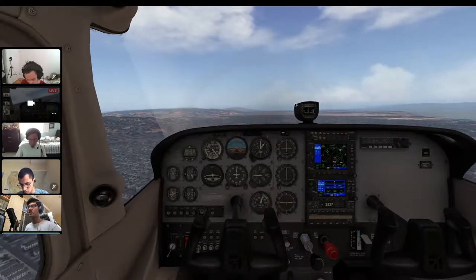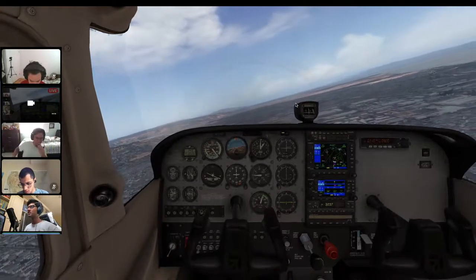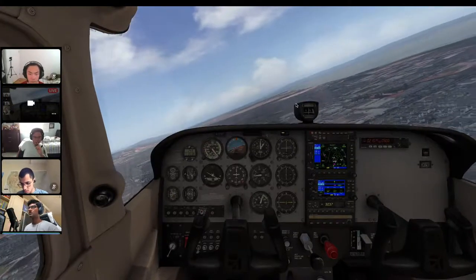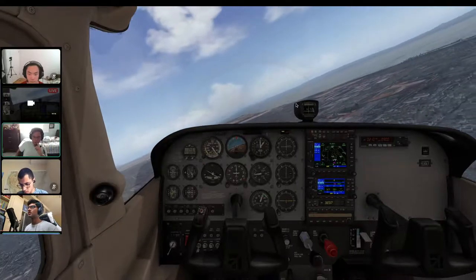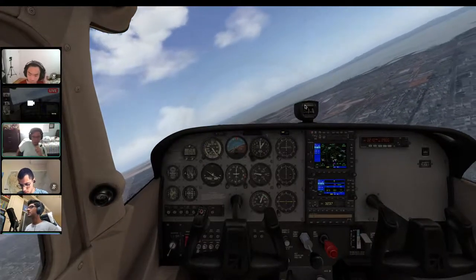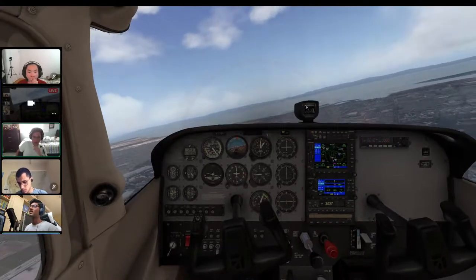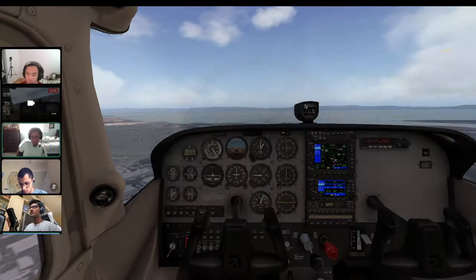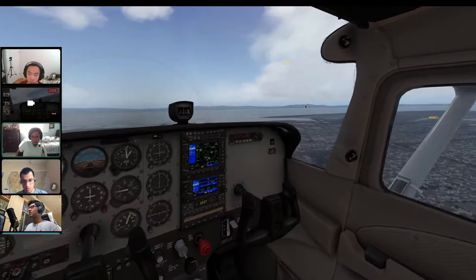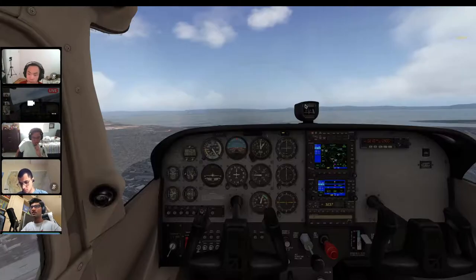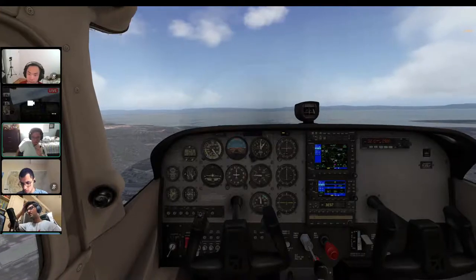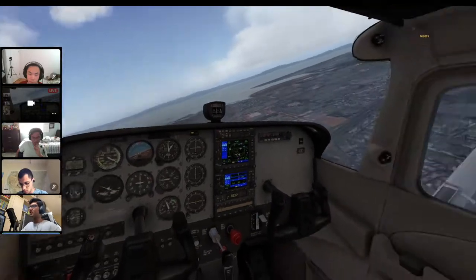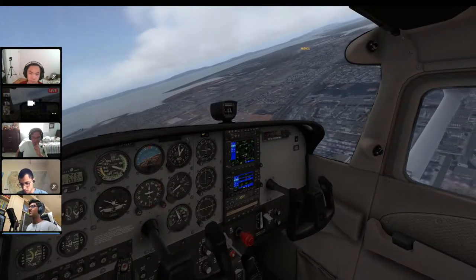So, he's just cleared us for the option, which means we can start turning our base. And, Steven, what were you saying about... Well, when you were slowly creeping into the final, if you look at the track, your heading bug wasn't exactly at your 6 o'clock position. It was okay, like at your 5 o'clock. Yeah. Oh, and also you don't need a clearance to start your base turn. Oh, really? Sometimes you can be on final without a clearance. Interesting. Sometimes they don't give you clearance, you ask them for it. Yeah. My experience with VATSIM is that they tell you when to turn base, which is, I guess, weird. So I guess in that way it's a little different from the real world.